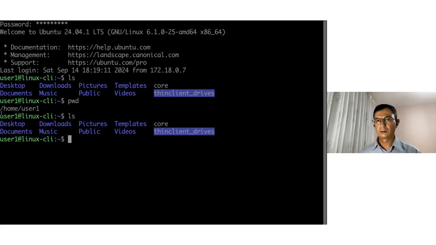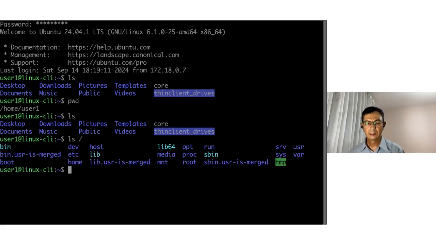At the top there is the main directory, which is called the root directory. It is denoted by this slash, and we can list the content of the root directory with this command, ls slash. And then under each directory, there are some other subdirectories or files, and we can list their content like this.